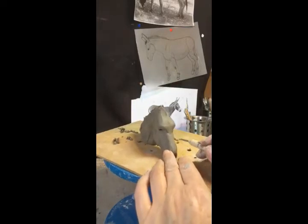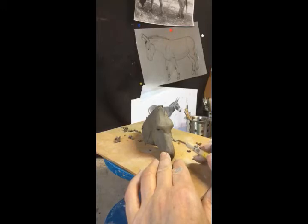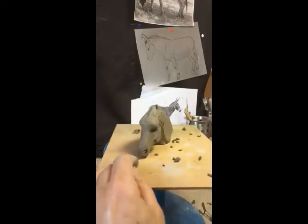From the front, I'm much happier. You see from the front on this side now, there's a definite ridge down there, and there's a wee bit of height there. So I'll do the same on the other side.